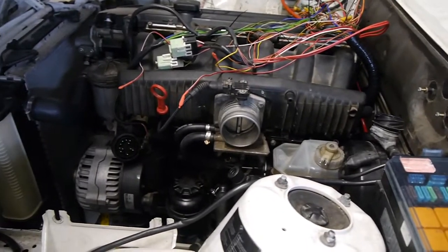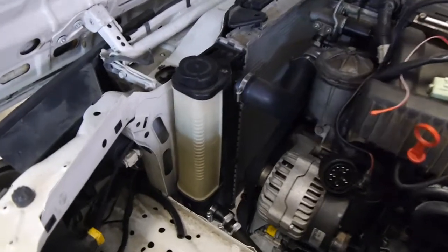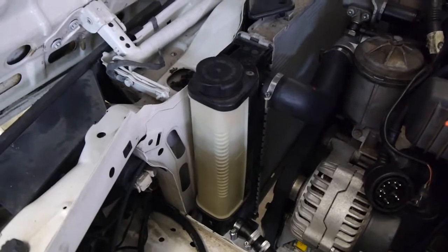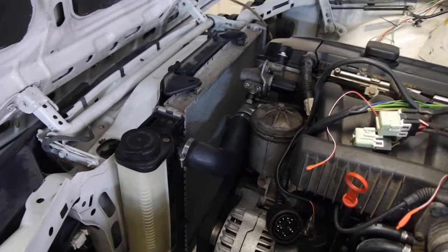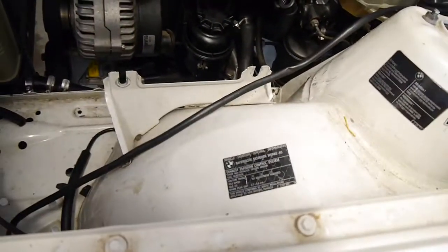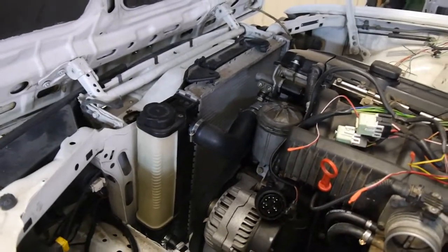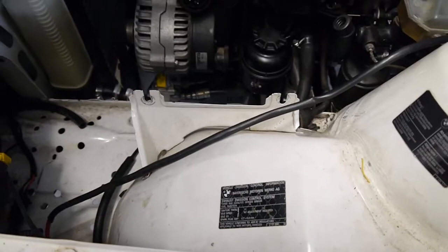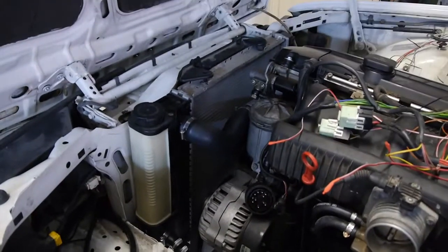Let's kick it off with the radiator. This unit is still the 318 unit with the reservoir hanging off the side. At some point I'd like to go the 6-cylinder unit which is a bit bigger — the reservoir sits up top on those. I don't have one handy and I don't have the bracket for a 4-cylinder car to mount the reservoir there, so for now I'm sticking with this unit. Middle of summer, so I hope I don't cook it, but it should be fine.